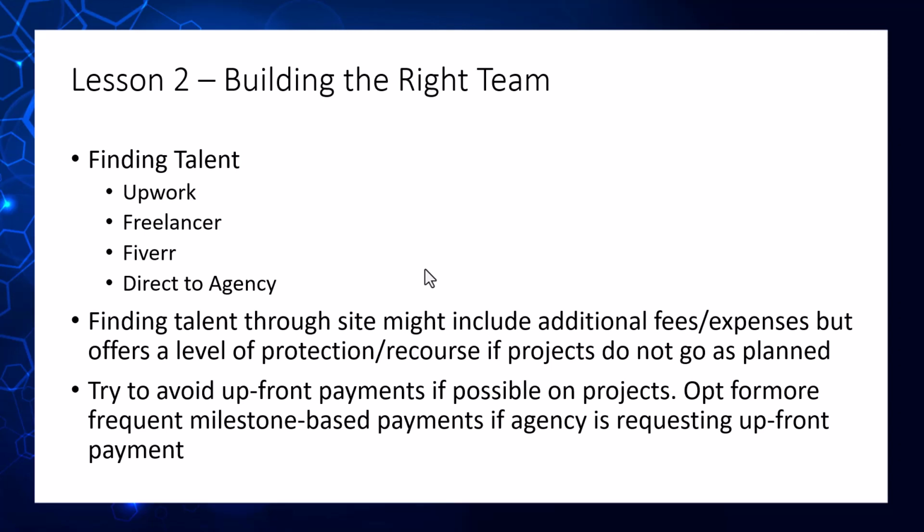Also, one thing that I'll mention is when you go direct with agencies, a lot of them ask for upfront payments on projects. If you can avoid it, try to negotiate or opt for more frequent milestone-based payments versus upfront payment. Just because once you pay the money, if it turns out that they didn't do a good job, then you're out everything that you've already paid them.